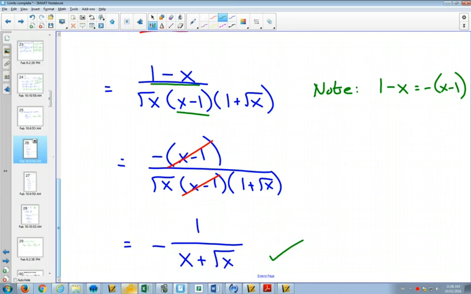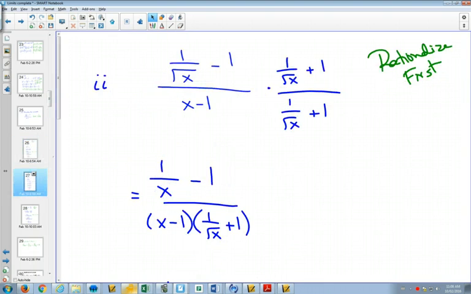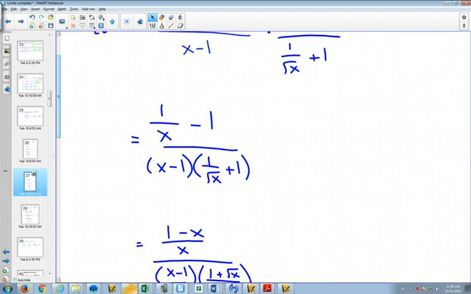I wanted to simplify my complex fraction first. Strategy number 2. Let's say you decide, I want to rationalize, and so I'm going to start by using the process of rationalizing. I have my 1 over root x minus 1 in my numerator, so I'm going to multiply by the conjugate 1 over root x plus 1. Well, on the top, these two get multiplied together. If that's squared, you get 1 over x minus 1, just like you would with the difference of squares. And on the bottom, I'm not going to multiply it through.